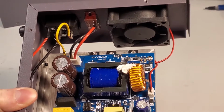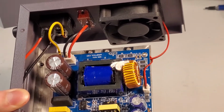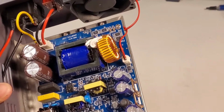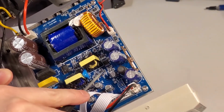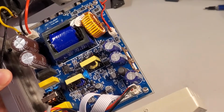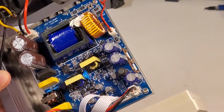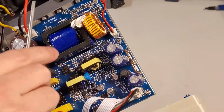It looks like we got an LM358. I believe that's an op amp. I would actually have to look up what that is, though. That might be a power management IC, but I don't think so. I see a lot of small discrete transistors in here, which almost makes me wonder if this is some sort of a self-resonant system that drives that primary transformer.